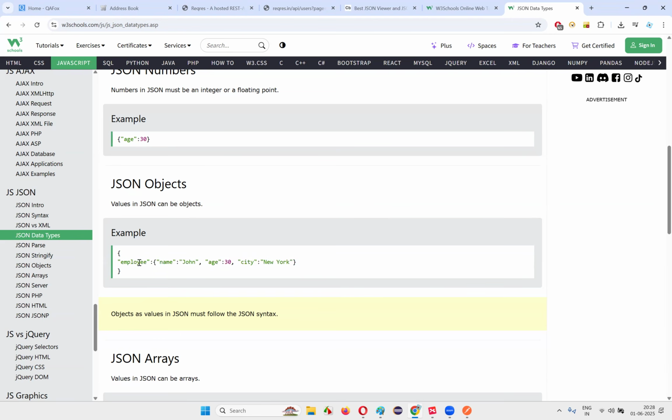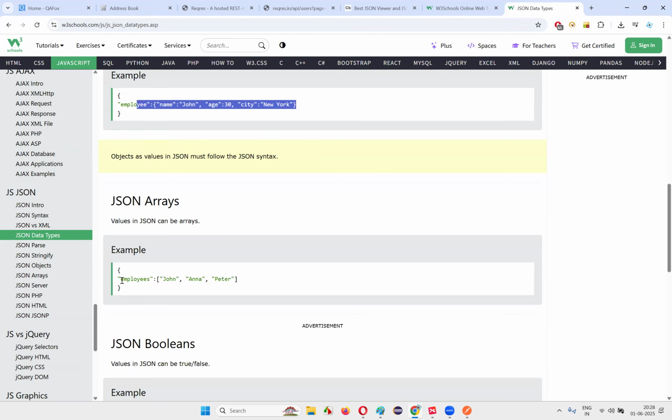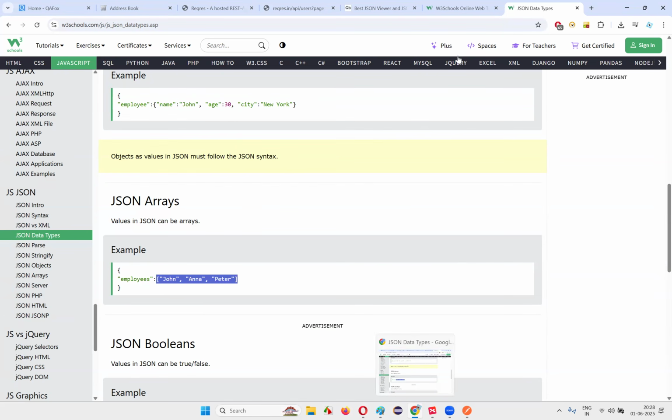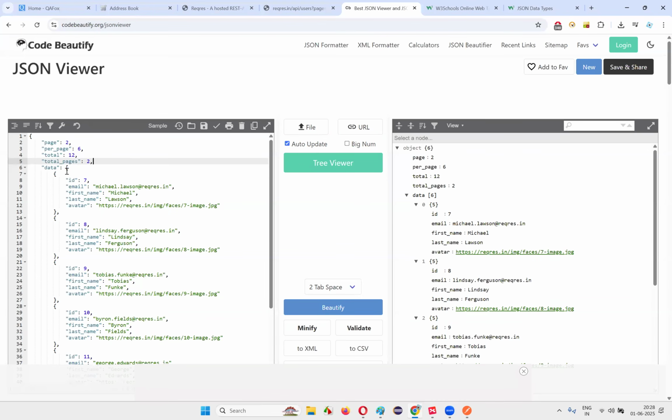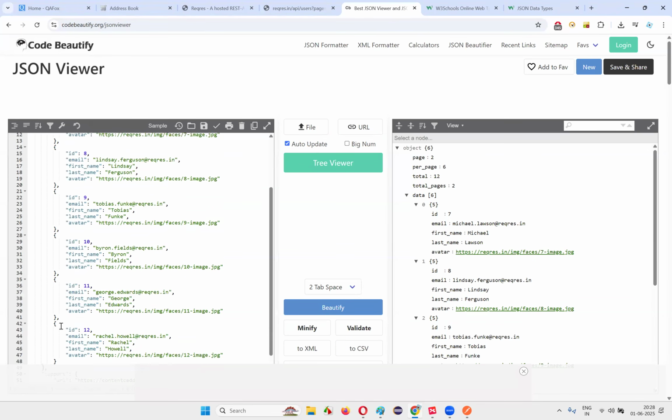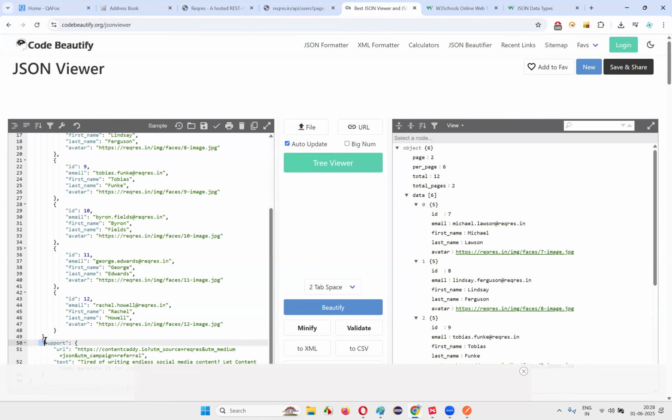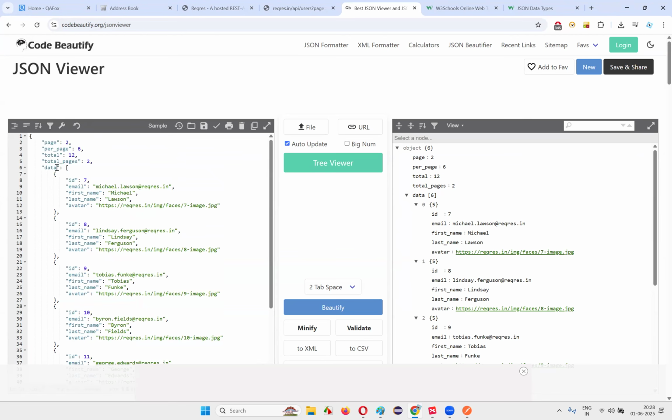So we can also include objects here. Then we can also include arrays. Arrays will have the square brackets. In the current example that I just showed you in the JSON viewer, where is that JSON viewer? Okay, here. Can you see the square brackets? This is called an array, an array of elements, a list of items. You see, 6 elements are there in this array. Data is holding these 6 items, 6 entities. Here, this is one element, this is another element.